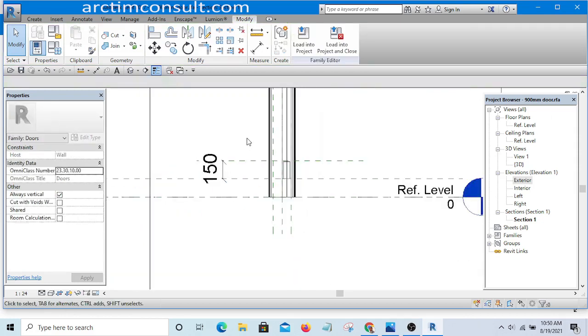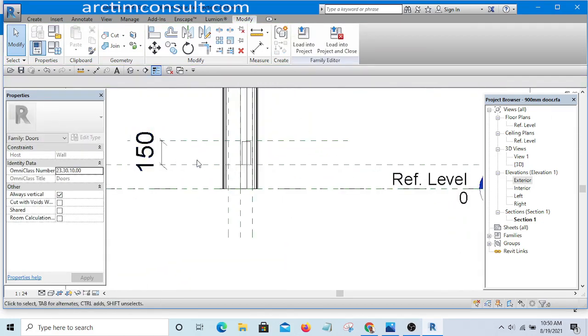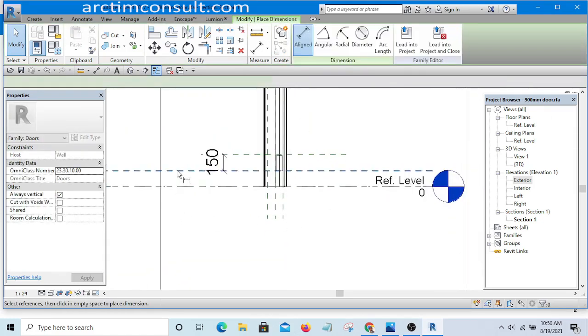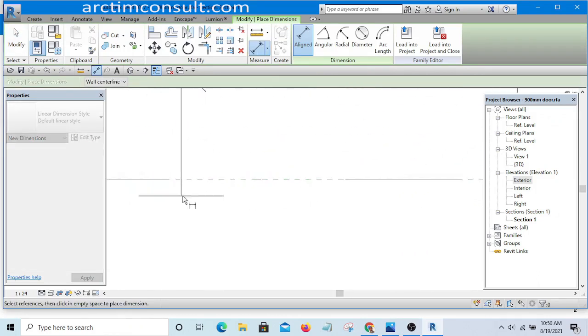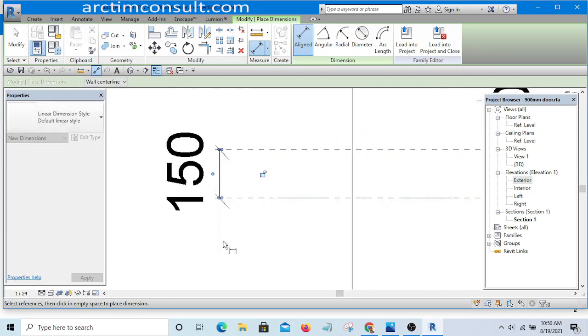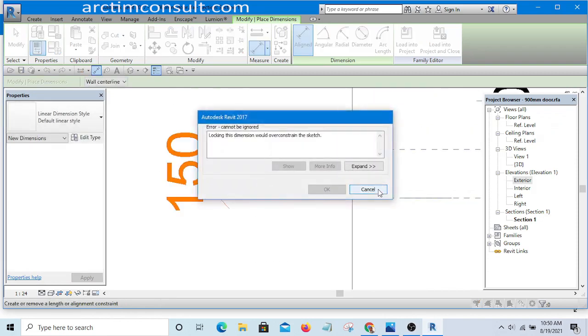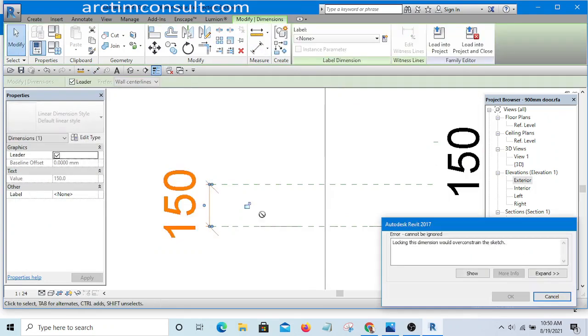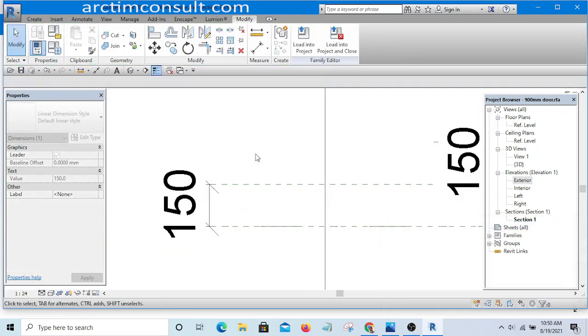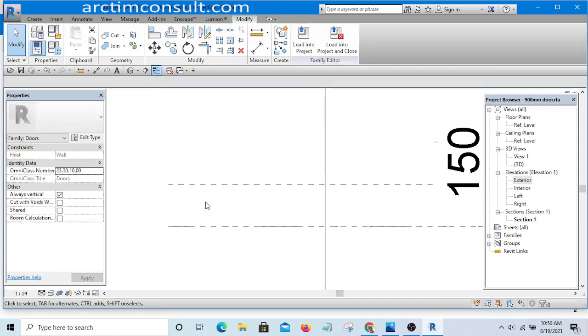Even though we are changing the height of our door, these ones should remain the same, shouldn't change, should be static. This one is complaining that we are over constraining. Okay, let me leave this one for now.